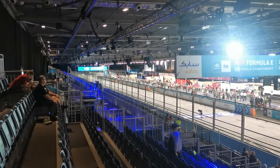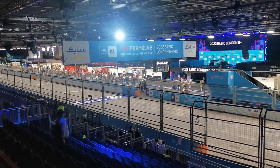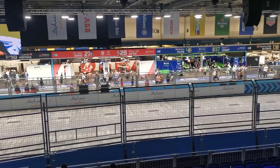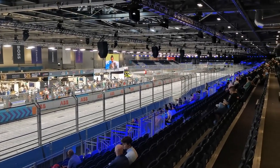Now, the racetrack itself is in the opposite convention hall — you just find the back of a grandstand, climb up, and then boom, you're suddenly at a racetrack. I don't really know how to describe what it feels like, to be honest. It obviously kind of feels like you're at a racetrack, but then it's all inside. It doesn't feel like a stadium, but it doesn't feel like a racetrack either. It's a very, very unique track.